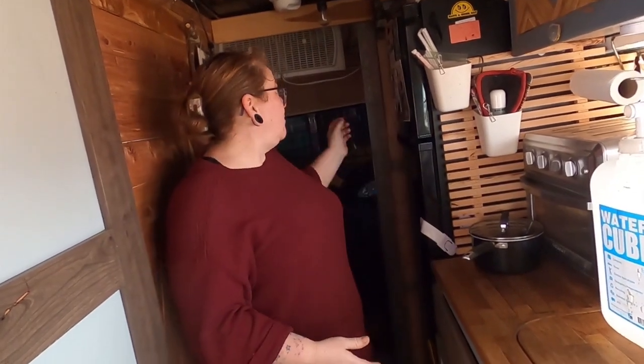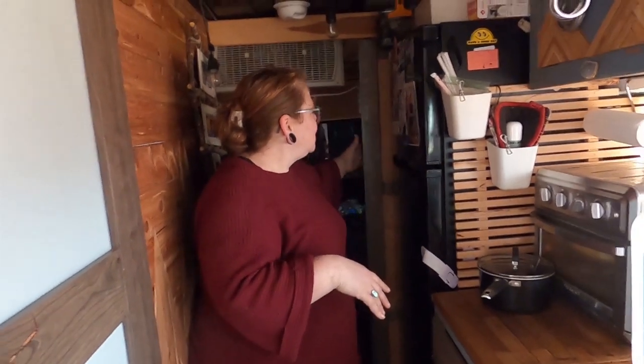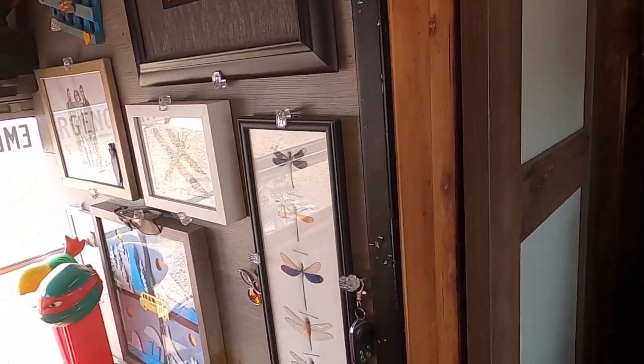This is my area. Oh, and he also put a pocket door in so he can watch TV out here, I can watch TV back here, or we can just have our chill space alone. It's nice because he stays up late and then I work early in the morning, so I can just go to sleep. And yeah, this is the inside space. We still have to finish the roof.